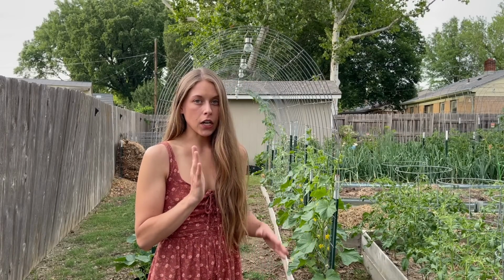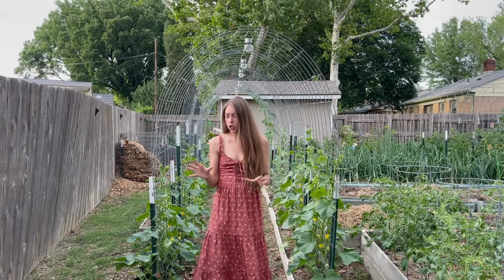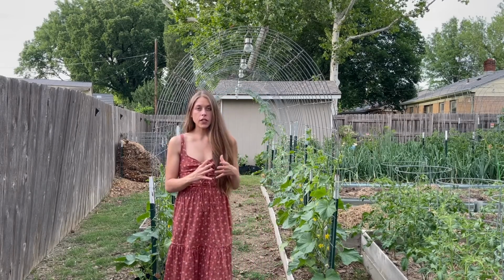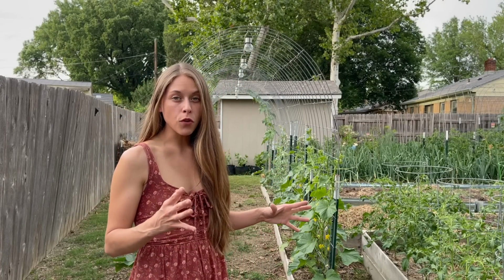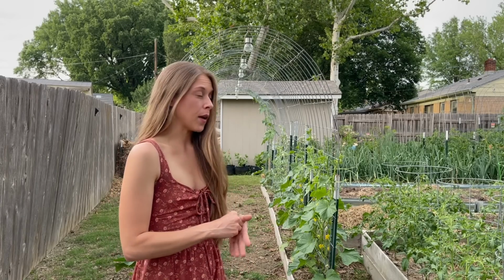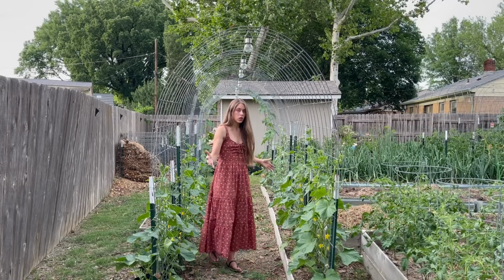One thing I've been doing with this trellis that I did not do last year is I've been a little bit more diligent on pruning off some of the suckers or like outshoot plants, just to make sure that this doesn't get too bushy. I did plant some greenhouse varieties, and I do know the loofah does really well when it just goes ahead and expands and all that. But I honestly don't want this to get too overwhelmed with foliage to where I have really sucky airflow once we get to the heat of the summer. So that's one reason why I also heavily planted these cucumbers a little bit closer.